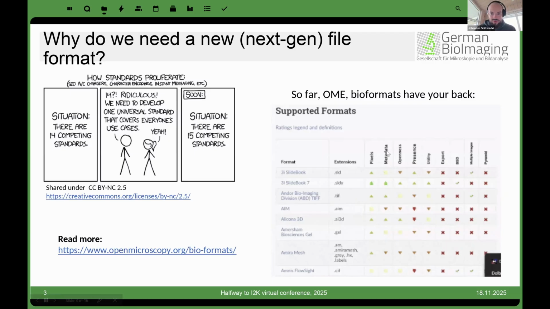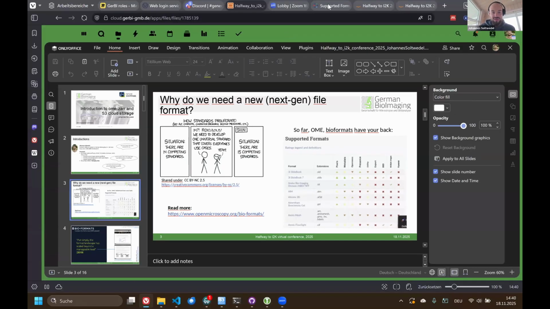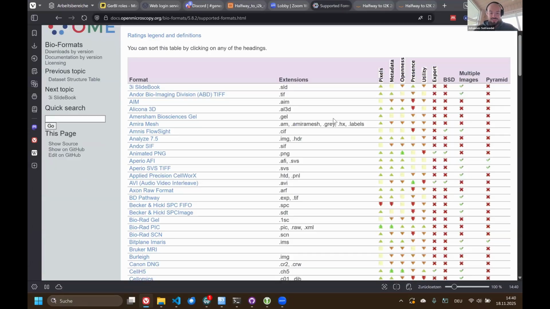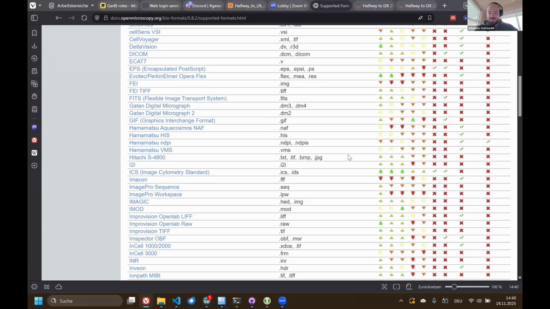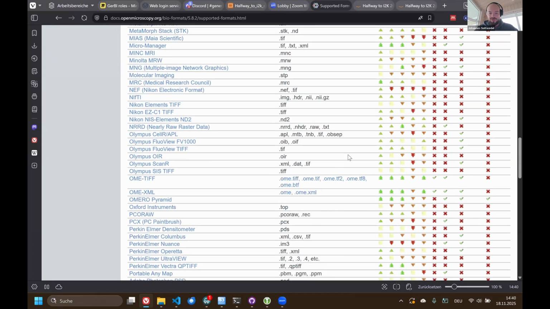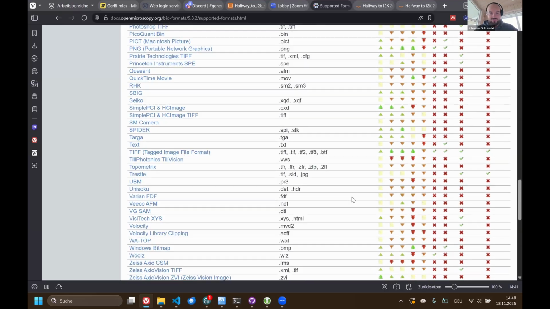And let me just quickly go to the Bio-Formats page just to give you an idea of what Bio-Formats supports. So these are all file format extensions that are supported by Bio-Formats. And you can see I can keep scrolling here for quite a while. There's also some metadata on what features exactly are supported in this file format.